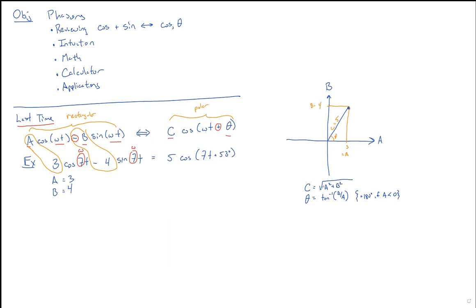This shows how you can go from rectangular to polar, and you can solve it the opposite way to go from polar to rectangular. And that's what your text will say. But what I'm going to tell you is that it's the polar form that's the most important. So you're always going to want to strive to get it in this form in electrical engineering. Any questions on that review?